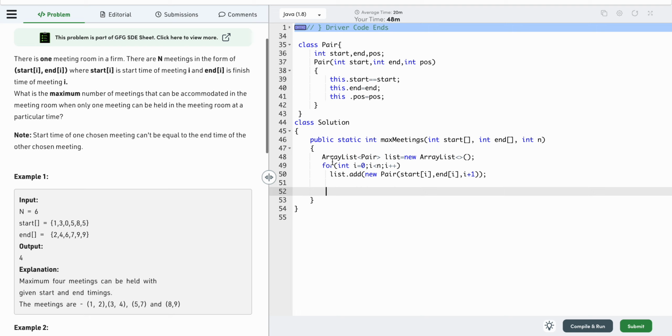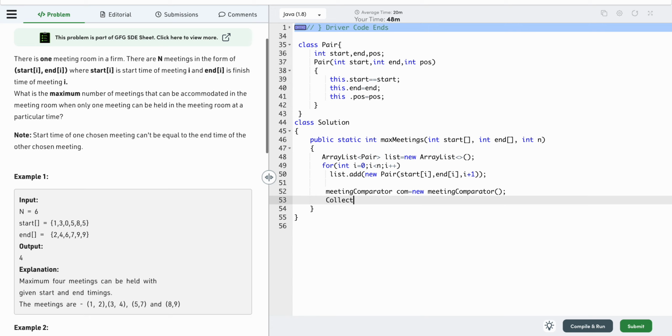So first we will create an object for it: MeetingComparator com is equal to new MeetingComparator. Then we will be calling the sort function.